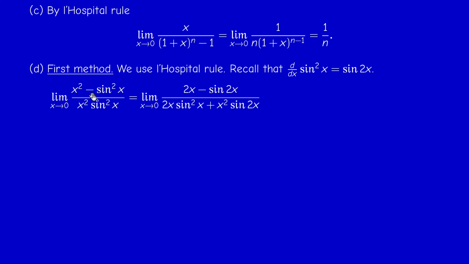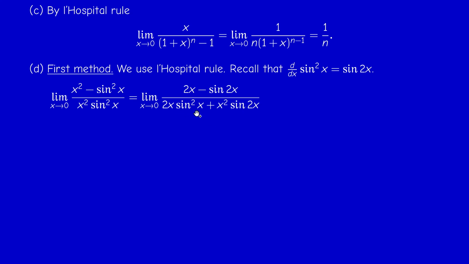Of course, I have something of the form 0 over 0. And if you want to be rigorous, you need to check that the denominator vanishes only near 0. How do you know this? This is easy here because near 0, sine x behaves like x, so this behaves like x^4. So when I differentiate, I get 2x minus sine 2x over the derivative of x squared times sine squared, plus x squared times the derivative of sine squared. This is the product rule.